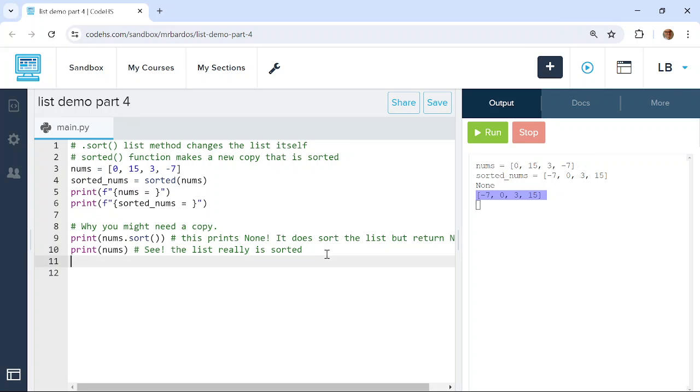Another example would be a for loop, for i in, where you might want to have it go through a sorted number list. Then you would use the sorted function. You would not want to use nums.sort because once again that returns just None, and so for i in None wouldn't even go through the loop at all. So just to be clear, if you did want to print a sorted list, you would use the sorted function, and this would work as you expect.